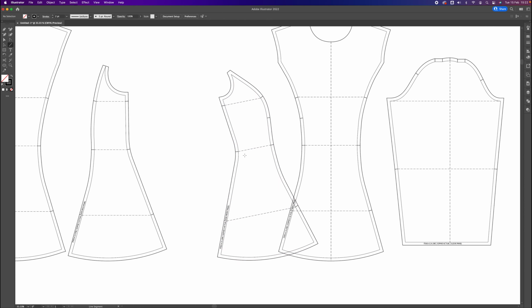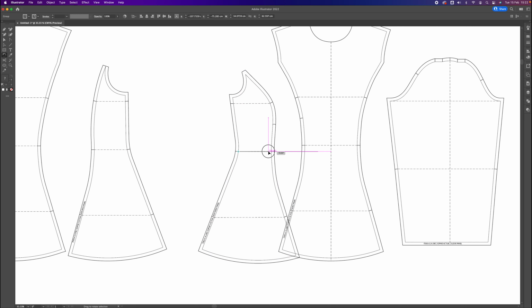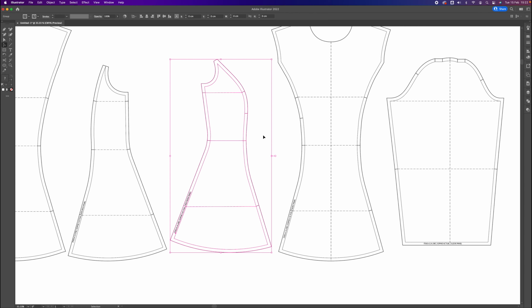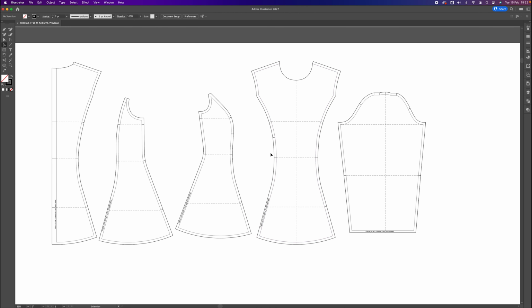And also if I want to align this one, I only have a horizontal. So I'm going to get my line tool, click on that little corner there, hold down my Shift key to lock it to the horizontal, release, get my big selection tool, click on this pattern piece, go to my rotation tool, click, and then rotate it until it's back into its proper position. Place it over there, and obviously this one didn't change, that's fine. So that's how we basically rotate our panel pieces in the old school pattern making method to apply notches and to check our patterns.